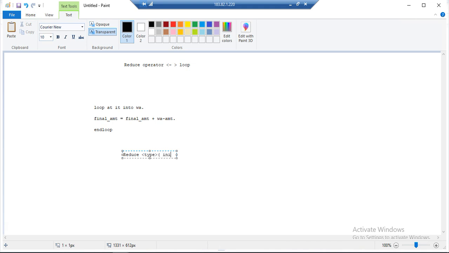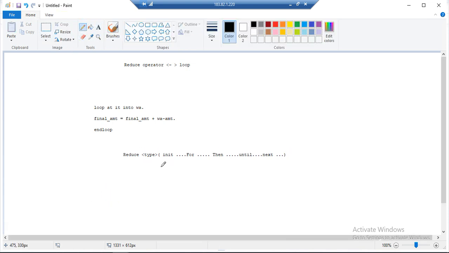First one is init. Next one is for, which means it's a loop. Next one is then. I will explain what the keywords are. Next one is until. Next one is next. This is the syntax.